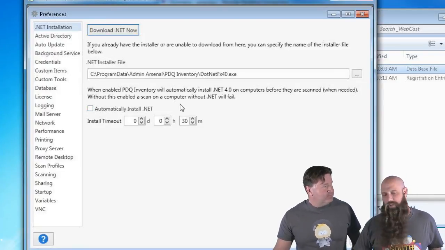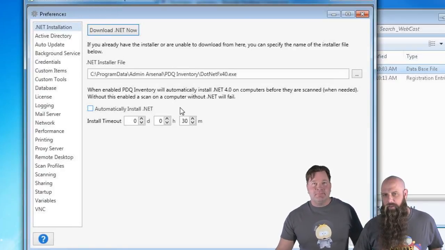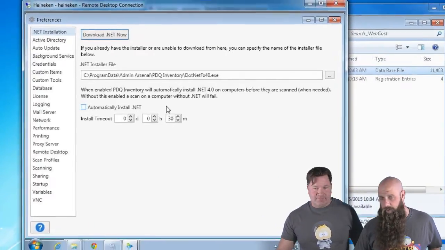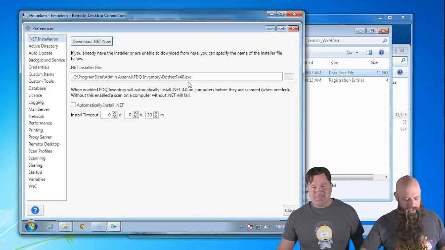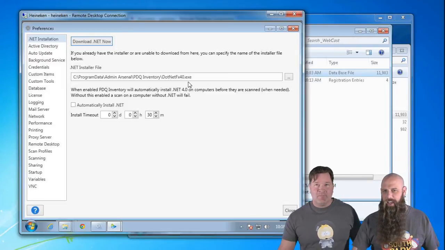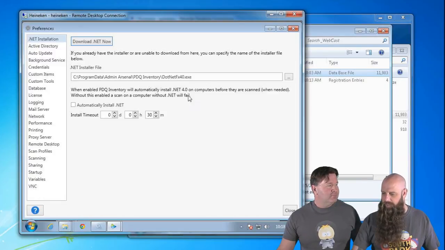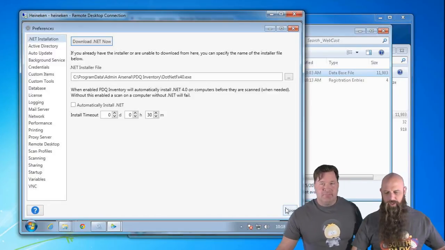But just so you know, if we're talking about targets that are Vista or higher, in other words, not XP, not 2003, I highly recommend that you install the latest .NET, which is 4.5.2, and I would do that through PDQ Deploy anyway. If you install .NET 4, it's going to work just fine, but you're going to have a lot of updates that are needed. So if you're talking about non-XP, non-2003, just deploy the latest .NET from PDQ Deploy, and you'll be sailing.